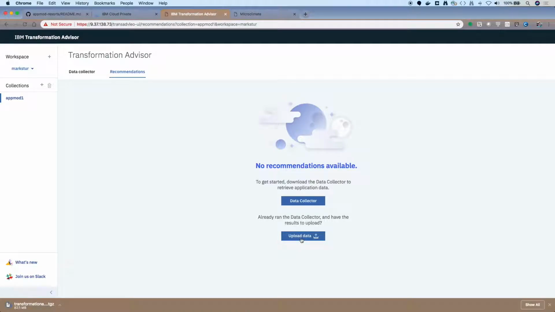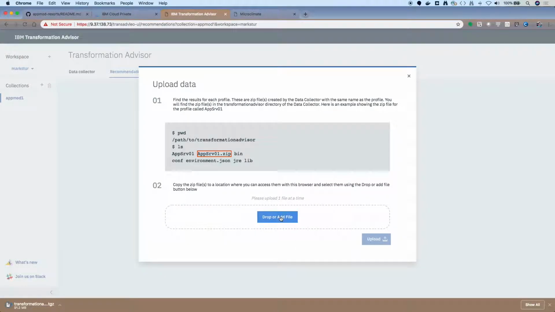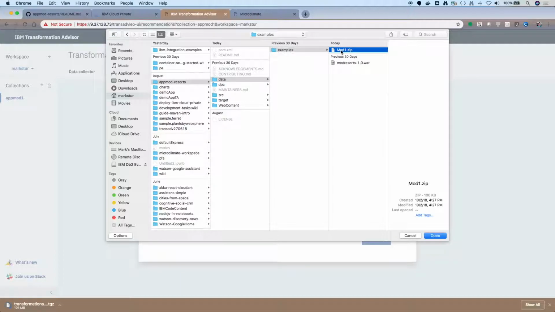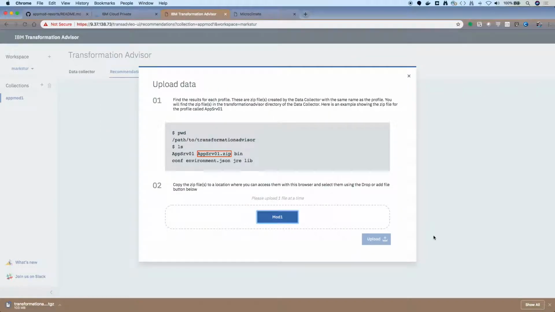So I can use this upload data to gather data that's already been collected. And this is what we're using here, so we can grab the data collection that was stored in our repo. But also, like I said, you might be running this like I did in Docker in some system that is not that easily accessible, so that it won't be able to upload for you. So you'll just copy the file and upload it this way. So here in our examples, we'll just upload that zip file.